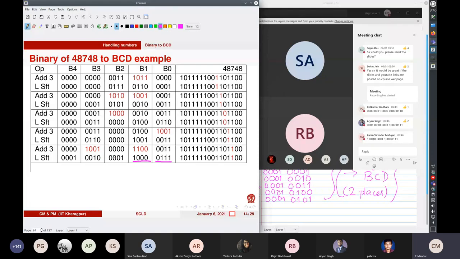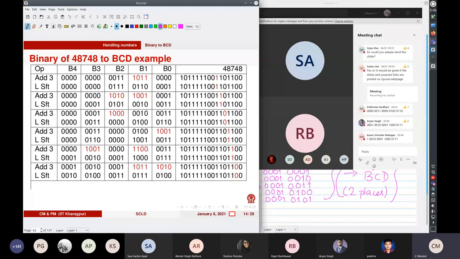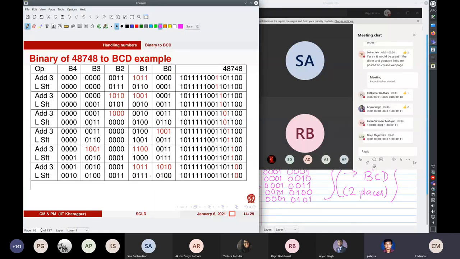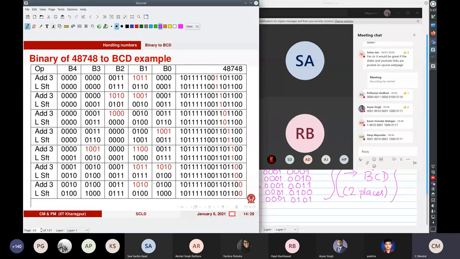So once you introduce the correction, this is what you get. All right, this is the result. Now what you can see is that you will need to introduce a correction here. This is the only place where you need to introduce a correction. The others are not greater than or equal to 5. They're less than 5. So after introducing the correction, this is the result.